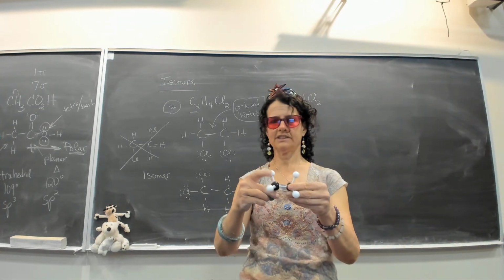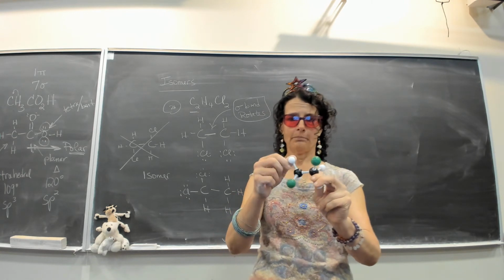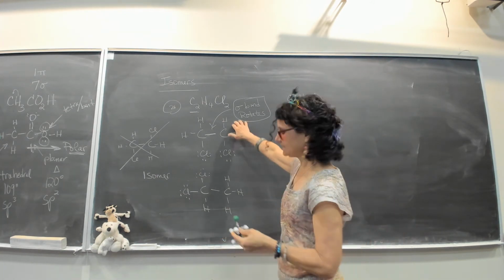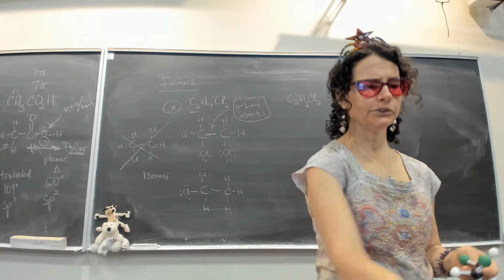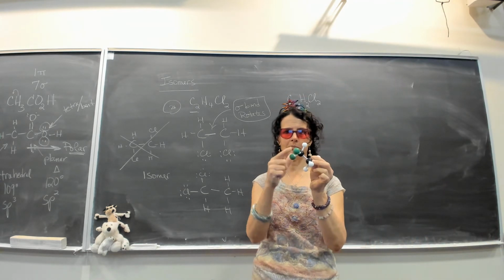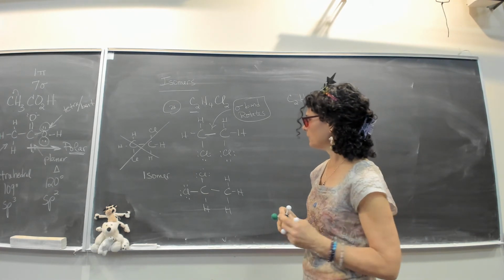So we can just actually, the single bond freely rotates. I know it's just a model, but it freely rotates. And so up, down, all these positions are equivalent on a tetrahedral. This would be something different because both chlorines, both green balls, ended up on the same carbon. So I actually had to pull it off and put it on a different one.